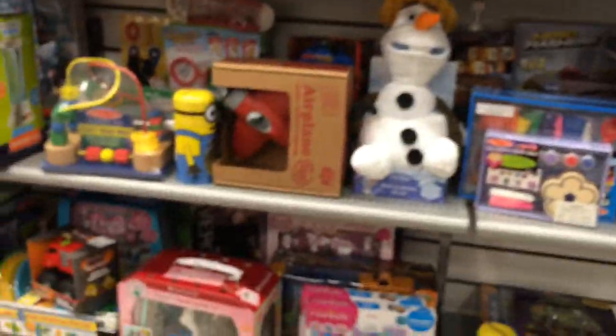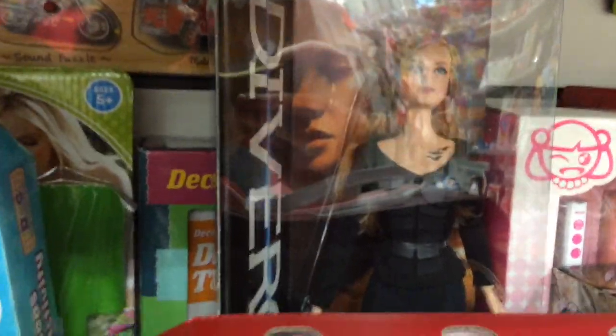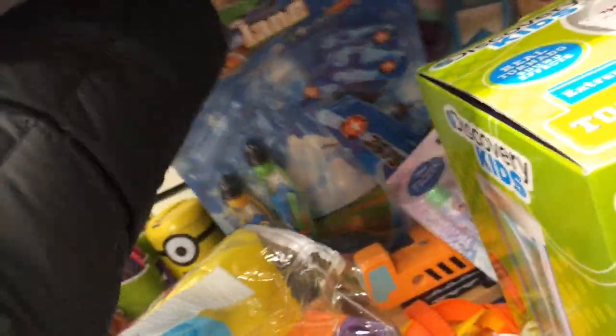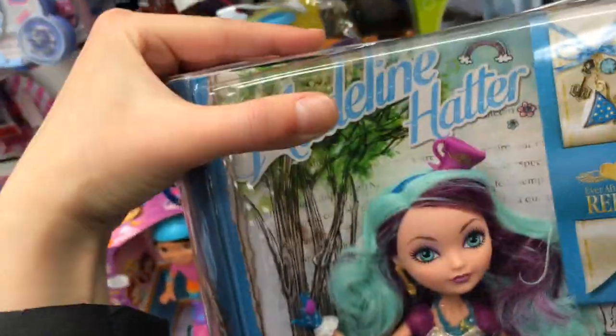Okay, in the main toy section now. There's books and other stuff. Oh, a Nerf Rebel — that's awesome! And there's a giant Mega Blocks thing for only fifteen dollars, that's kind of cool. Oh, my Divergent doll! No way — we've got Maddie, we've got the Maddie Hair that I was really regretting not getting. She's only thirteen dollars — I'm totally getting her!